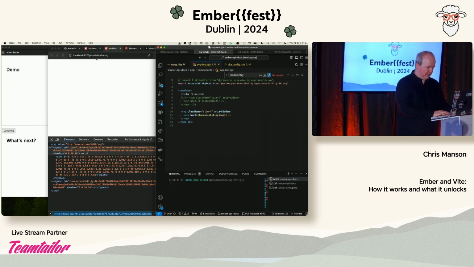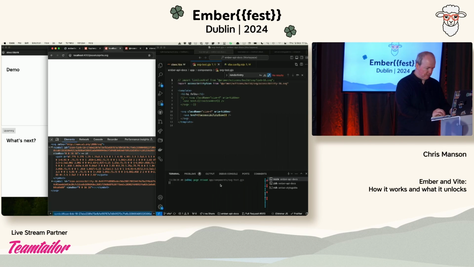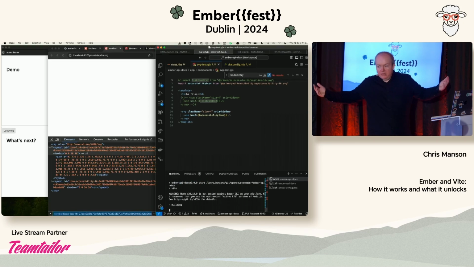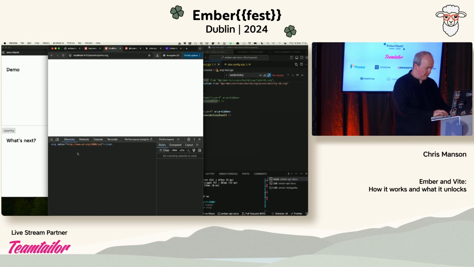We'll see that even this sprite SVG is going to reload eventually. Maybe I have to restart the server for this. It's a random plugin that's been downloaded 50 times last week. I don't know if they've got reload capability.